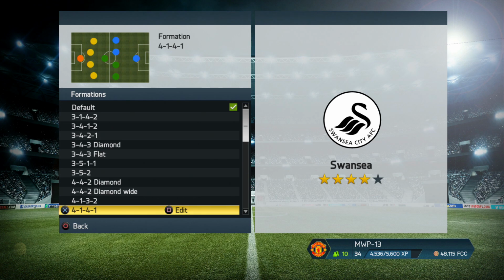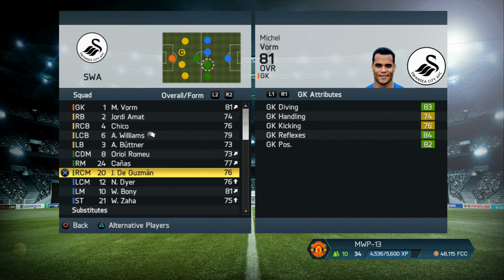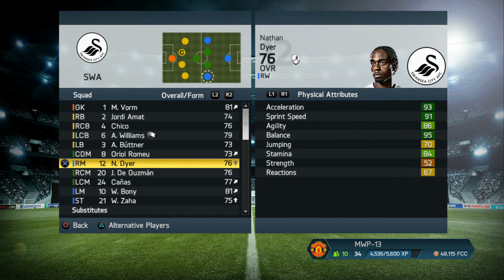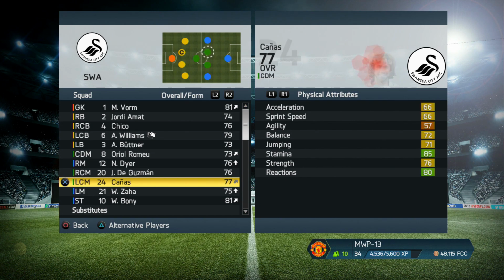Now, recently, the Swansea side, we haven't been doing too well in the Premier League. We find ourselves in 9th or 8th in the league. I want to start climbing up that. I want to be making sure that we get through to the Europa League for next season, or maybe even the Champions League. So I decided to play around with the formation, see if that might change things around.